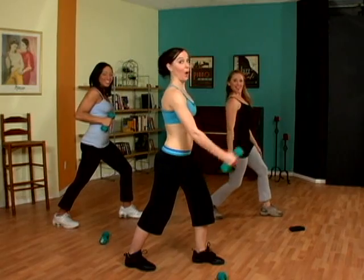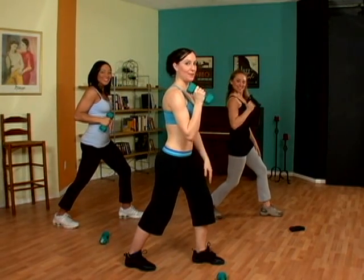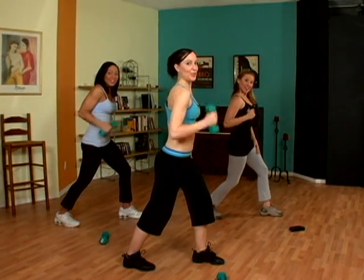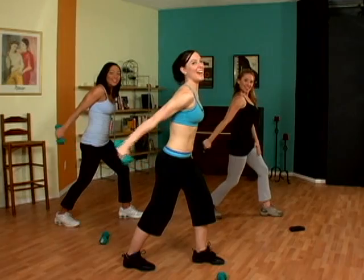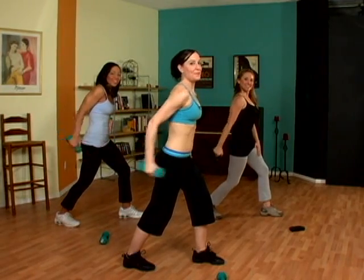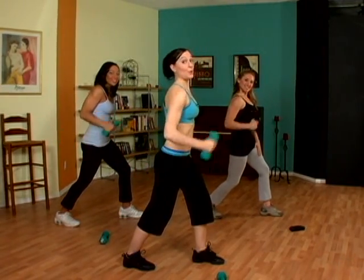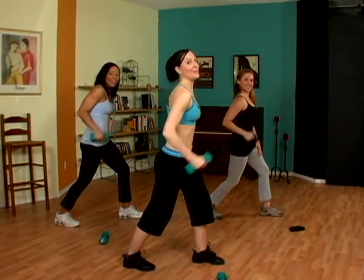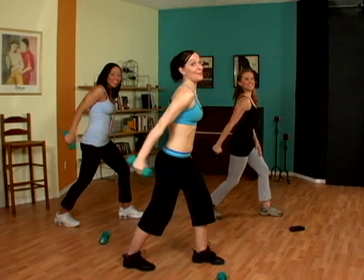Here we go. Our arm bends, our elbows into our ribs. Here we go. 5, 6, 7, and back it up. You got it. Back it up. Great job. You're doing great. That's it. Great. So when you wave goodbye to everybody in your limo, you're not going to have that jiggly underneath your arm. Promise. Just keep doing this.